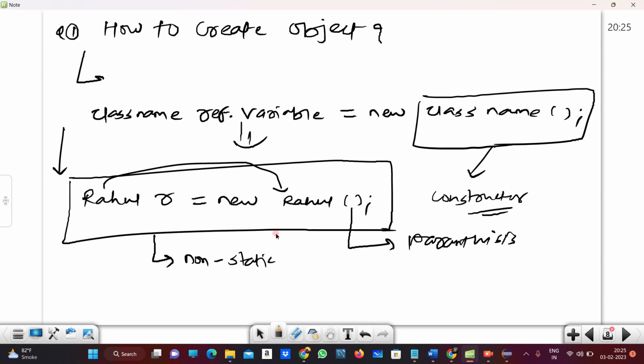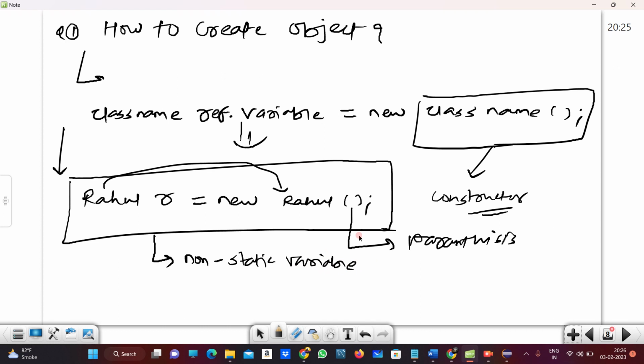To call the local variable, we can call it directly. But suppose we want to call the non-static global variable. For that purpose, we have to create the object first. After that, we can call the global non-static variable.